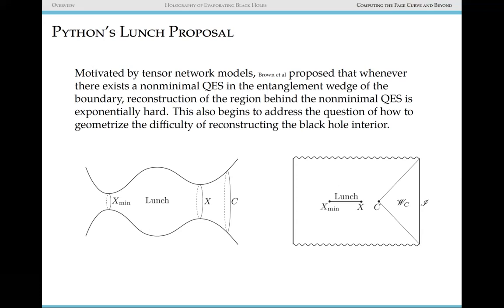So you can think of a tensor network as a quantum circuit that relates some information in the bulk and pushes it to the boundary through the circuit. Basically the idea is we have a bunch of tensors, and each one of these takes some number of degrees of freedom and maps it to some other number of degrees of freedom. The idea being that this is a map that tells you how some operator in the bulk gets pushed to the boundary.